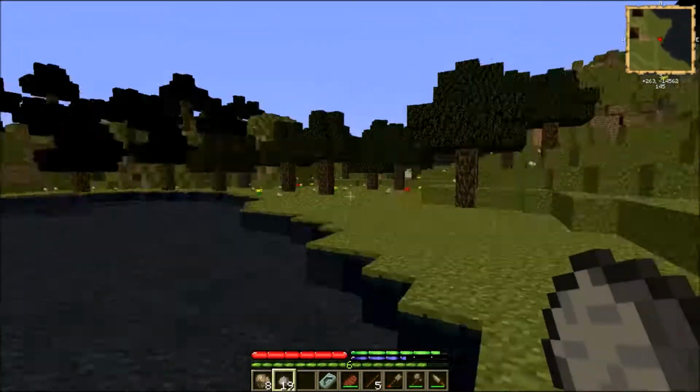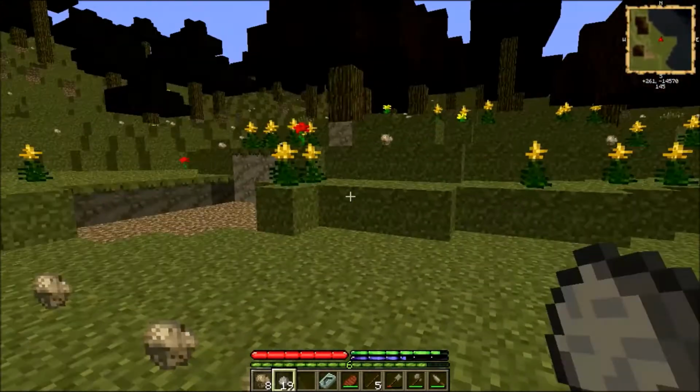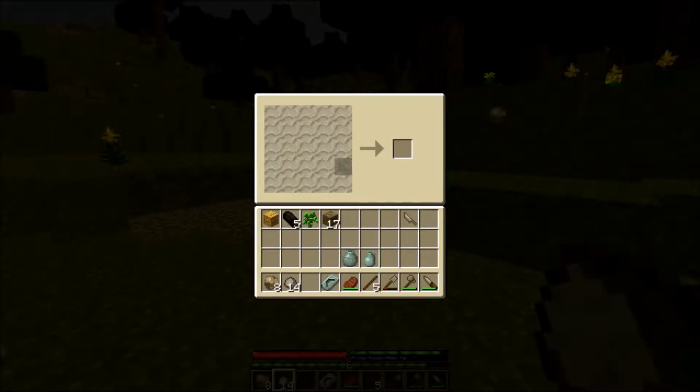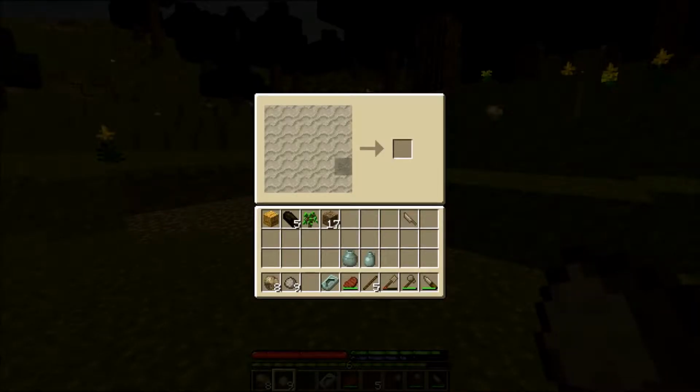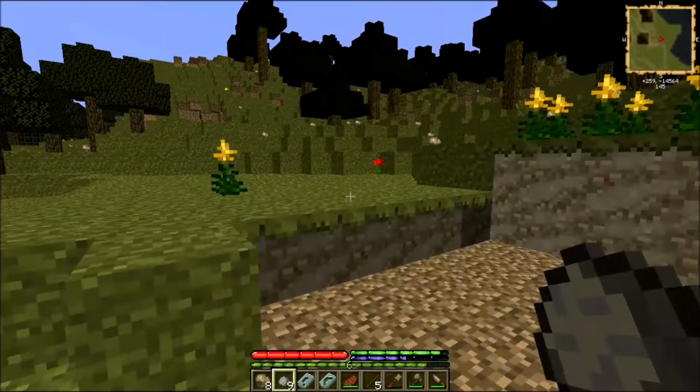Once you do find metals, once you get into the stage of actually searching and digging for metals, you're going to need to make a prospector's pick, which I believe is this. Oops, nope, I screwed that one up, my bad. This is a prospector's pick, I hope. Yep, prospector's pick. But you're going to want to find clay so you can actually do that.